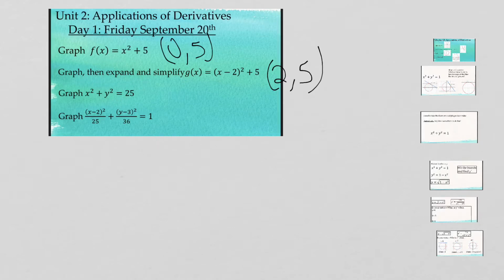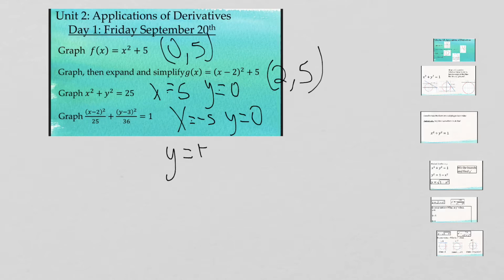You may struggle to remember what x squared plus y squared equals 25 is, but one thing we can think about is that if x were to be 5, y would have to be 0, right? If x were to be negative 5, y would still have to be 0 because 5 squared is 25. So we have 25 plus something equals 25. Well, that something has to be 0. Negative 5 squared is also 25, right? Similarly, if y is equal to plus or minus 5, then x would have to be 0, right? And we'll talk about how that relates to the graph.